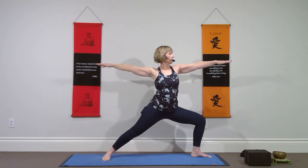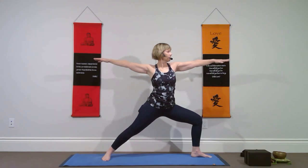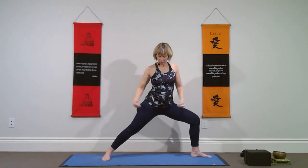Can you go deeper? Or stay where you are? Really press that left foot into the mat. For a little more engagement, you can hug the feet together. Maybe this is plenty already.